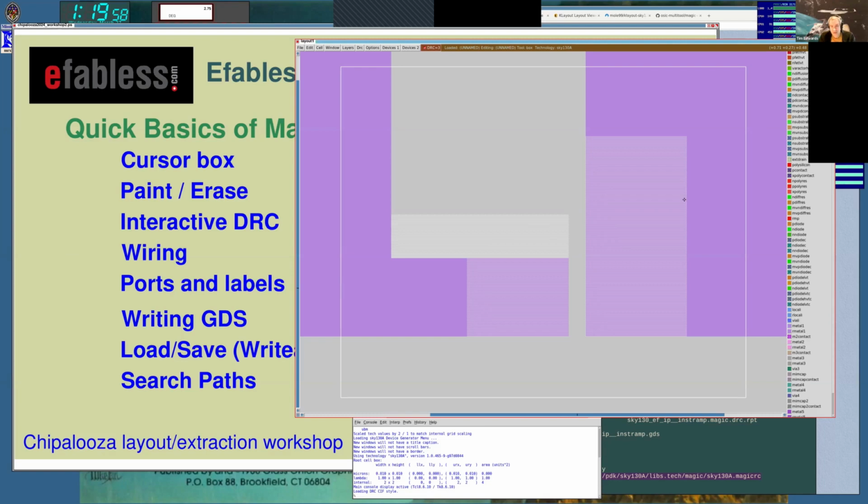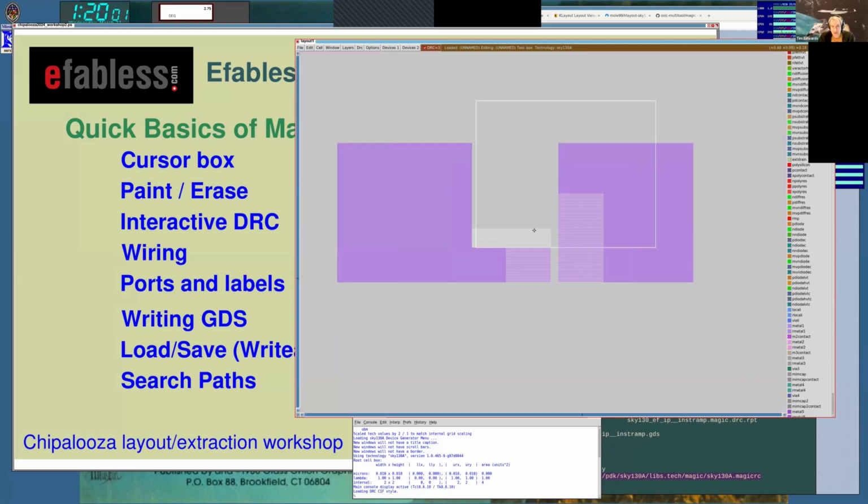So what it's telling me here is two different errors. Over here, I am not wide enough on my metal 1, and that's what it's telling me. If you want to see what the DRC error is, you can click anywhere around that error and type a question mark, and it will say here, metal 1 width is less than 0.14 microns. So it's telling me I've got an error. And here's a different error. It's a spacing error. If I press question mark on that, it's telling me my metal 1 spacing is less than 0.14.